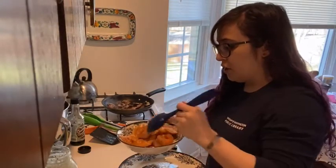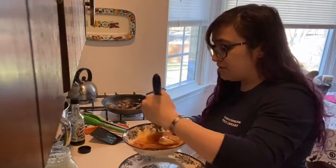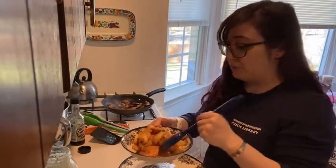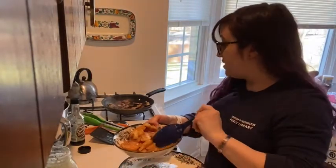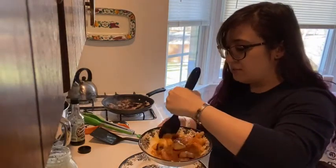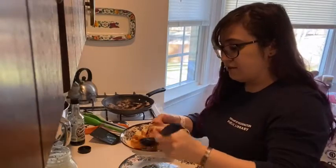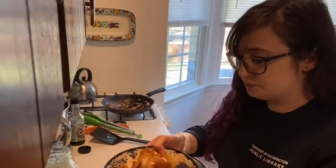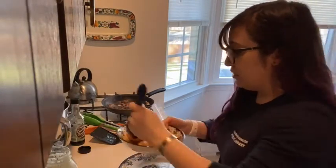So if you don't know, coconut aminos, because we're going to do that in a second with the spinach, is basically soy sauce, but it's clean. So I don't eat soy. Soy sauce also has wheat in it, so it has gluten in it. You could get something called tamari, which is gluten-free soy sauce, which I used to eat, but now that coconut aminos are really easy to find, there you go, it's like a light glaze. It's so nice. You can get it at any supermarket now, which is really nice.